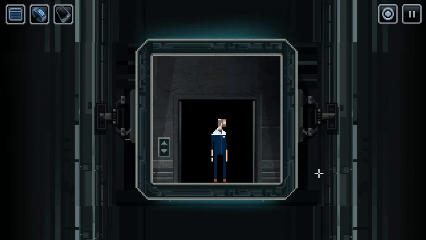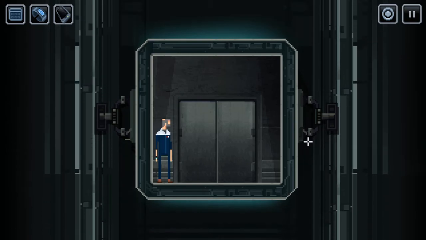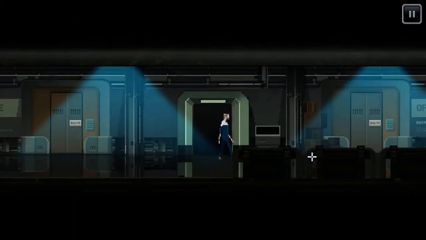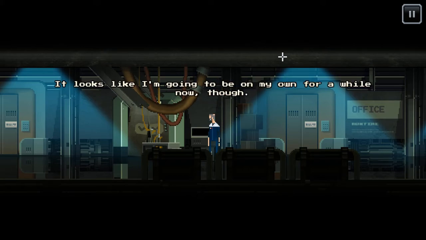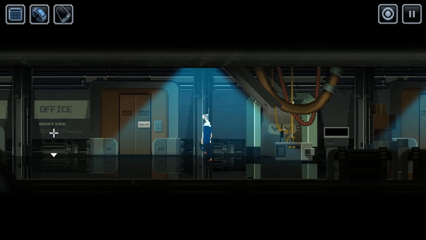Okay, now we can get in the utility locker. Find some tools. Pretty lucky that didn't happen when I was inside. Looks like I'm gonna be on my own for a while now, though. Yeah, how are they gonna... They're stuck now, down there. The elevator's the only way up. There's nothing there I can interact with, either.